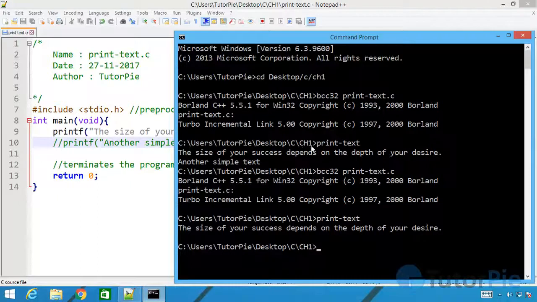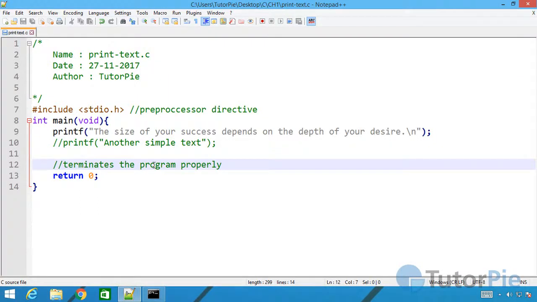So likewise, comments are useful when we are writing the code. We can describe the content of the source code, and also sometimes we can use comments when we are debugging, maybe to ignore certain lines of code, maybe a single line of code or maybe multiple lines of code. So don't hesitate to use comments in your code. It'll be very descriptive when you use them, and it'll help others to understand your code properly.